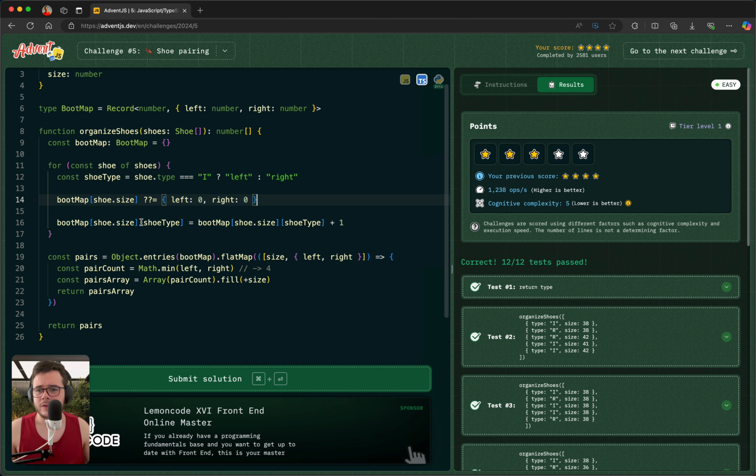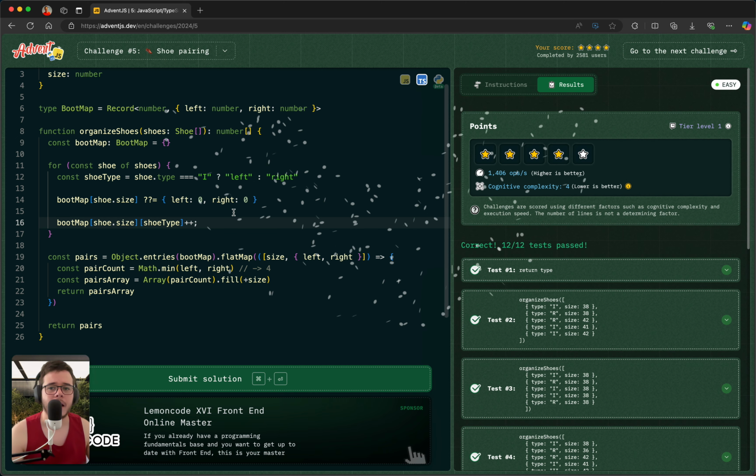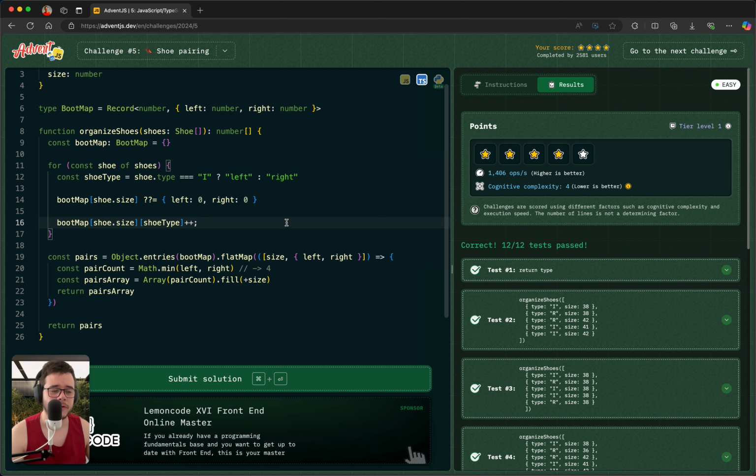And then for this one, we can use the double pluses to increment the values. So let's see now. It is shorter, and for a weird reason, we now have 4 stars out of 5. So I don't know why that happened.